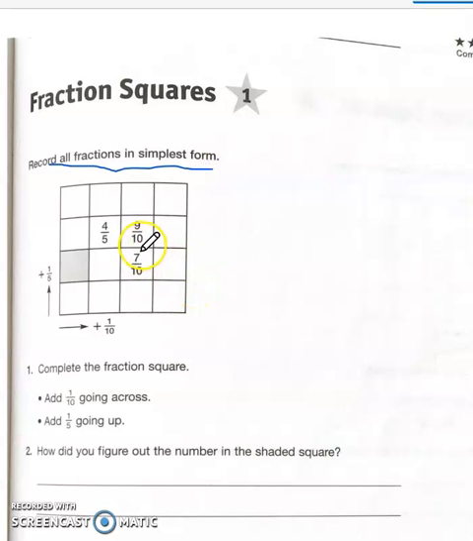So for example, right here I have 7/10, right? So if I go up one more space over and I add a tenth to 7/10, what fraction would go here? If you say 8/10, you are wrong. Do you know why? Simplest form, right? 7/10 plus 1/10 is 8/10, but that's not what we're going to write. What is the simplest form of 8/10?